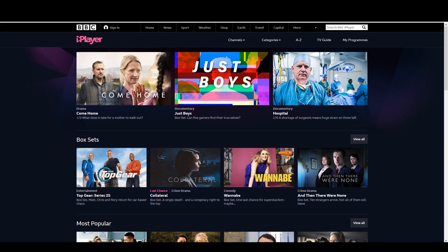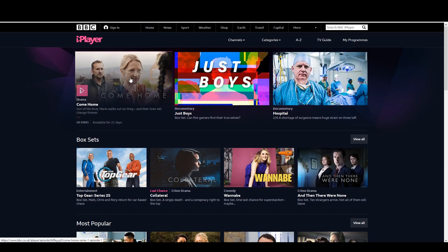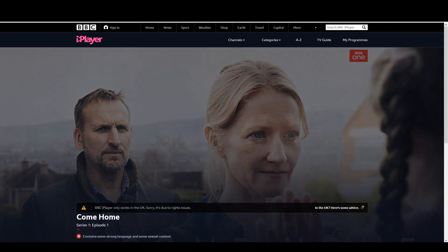Here's an example I wanted to show you. We have BBC iPlayer again and I have ExpressVPN loaded, connected to the UK London server. As you can see, if I try to watch this show it still gives me the error: 'BBC iPlayer only works in the UK.' So not every VPN is gonna work — let's go ahead and try another option.